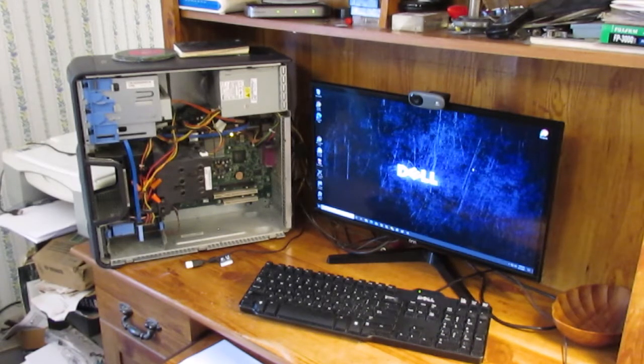But it just goes to show you how reliable some of this old equipment is. Sometimes I'm a little amazed by it myself. I mean, I didn't really expect that this thing was going to work all that well, to be honest with you. But sometimes you just get surprised.